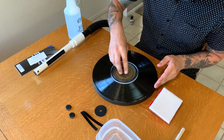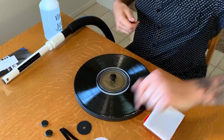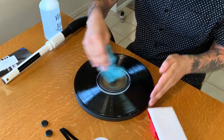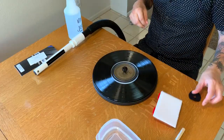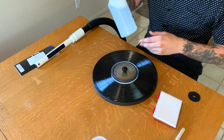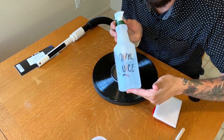This is going to protect the label from any wetness as we do this wet clean. Second thing I'm gonna do is quickly just brush off some of the loose lint that is on here, because again, this is very, very old. All right. Now, we're going to fully saturate the record with the vinyl juice. By the way, this is not called vinyl juice, I just call it vinyl juice.